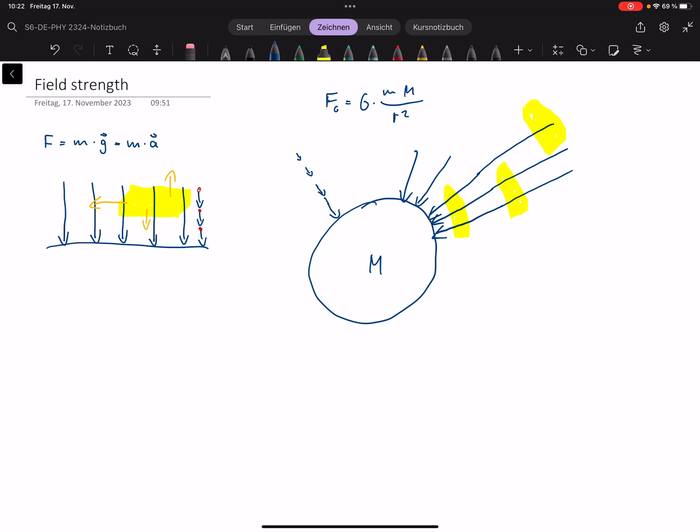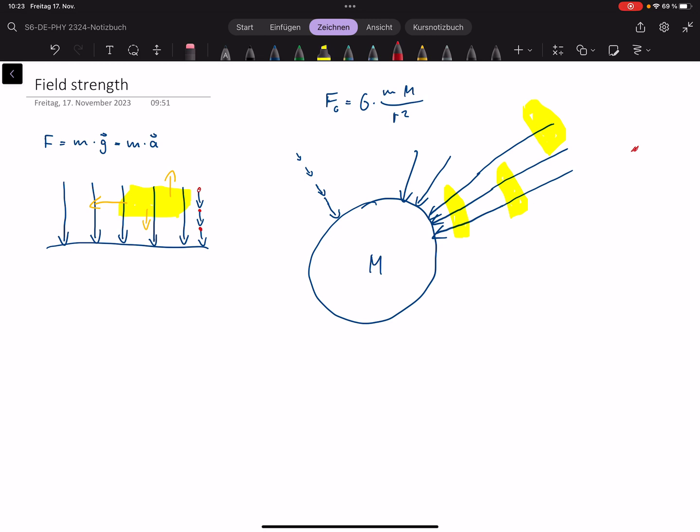But we said that gravitation is caused by a mass, and it would be strange if we had a mass somewhere here. So there should be, and we know that the field lines' length is infinite, so it never ends, and somewhere there must be a mass.